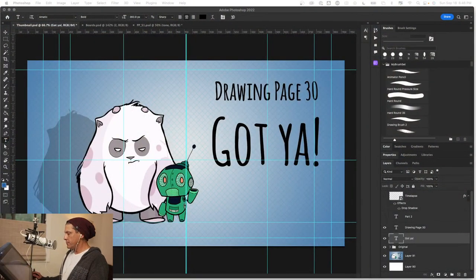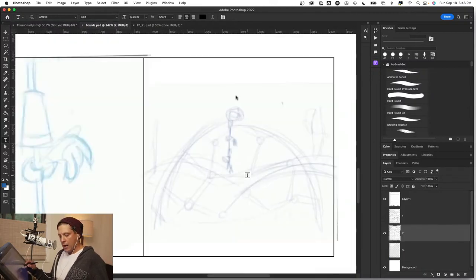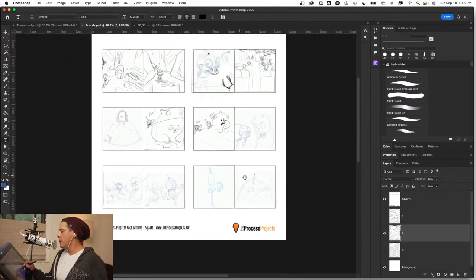So with that, I'm going to go ahead and find my mouse. There it is. Let's go to the Cintiq. Okay, so these are the two characters. There we have a monster and a robot. And here are our storyboards.